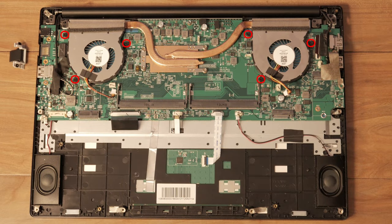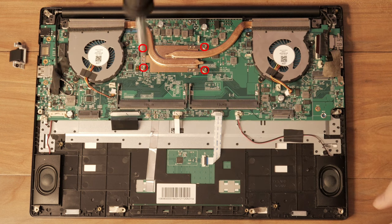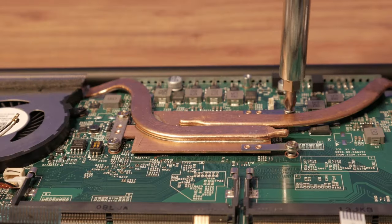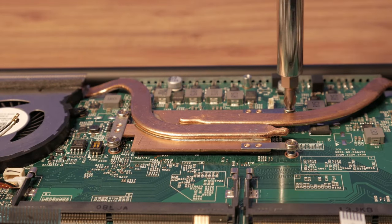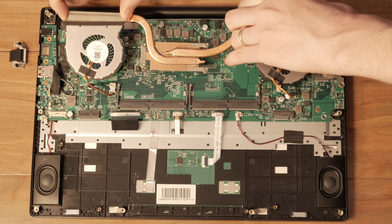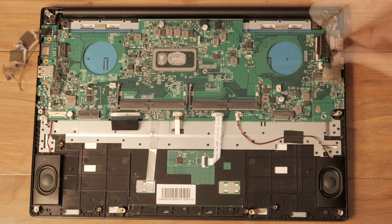To remove the heat sinks, unscrew both fans, then turn each of the four heat sink screws a quarter turn in a crisscross pattern until the heat sink is freed. This pattern helps prevent stress from being applied too much to one side of the CPU or GPU. All that's left attaching the board to the chassis are these three screws. Remove them carefully and pull out the motherboard.